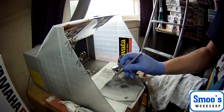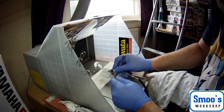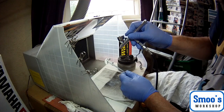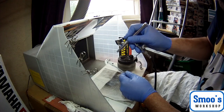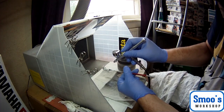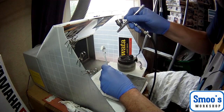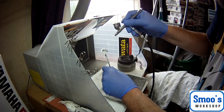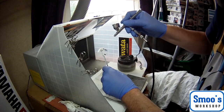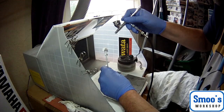What did I do next? The last time it was the mudguard. I'm going to do the same with that. So just going in with a slightly heavier coat, getting all the edges first. White is notoriously hard to spray.